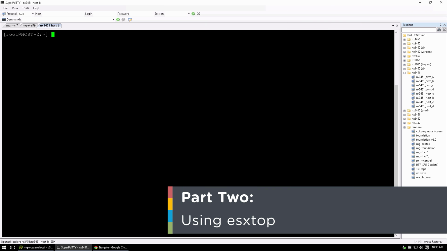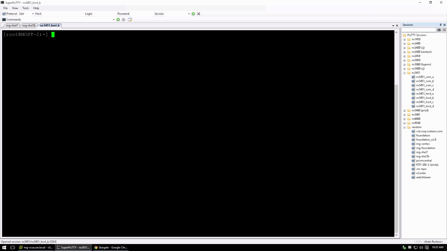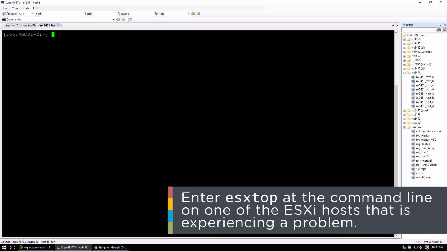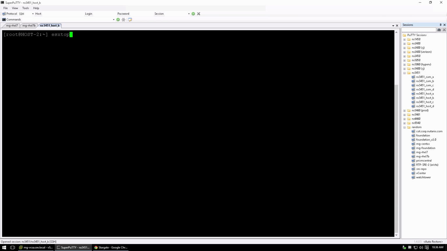After you're done fully framing a performance case, if you still feel that there's a performance issue, some basic data that you can look at to help determine whether or not there's a performance issue can be collected directly from your ESXi hosts. One place we like to look is from the command line on one of the ESXi hosts that has VMs that are experiencing the problem. The command we use is called ESXtop. You just SSH into an ESXi host and enter ESXtop at the command line.